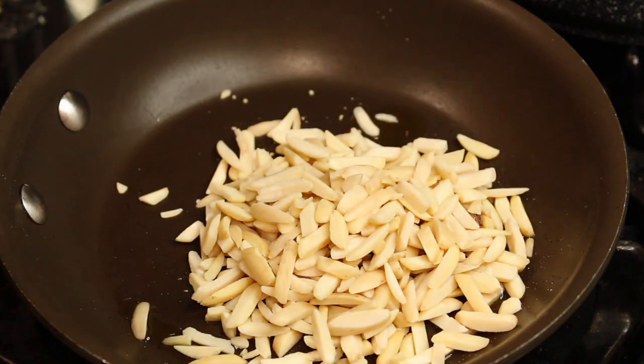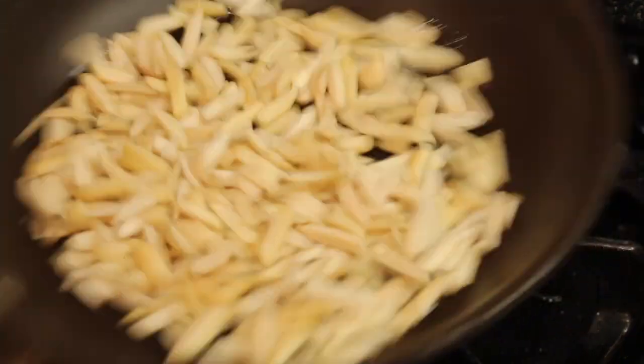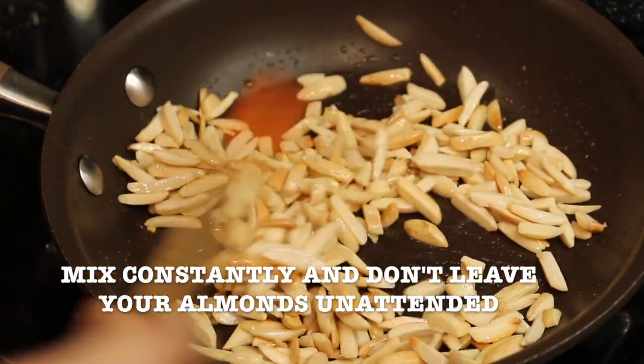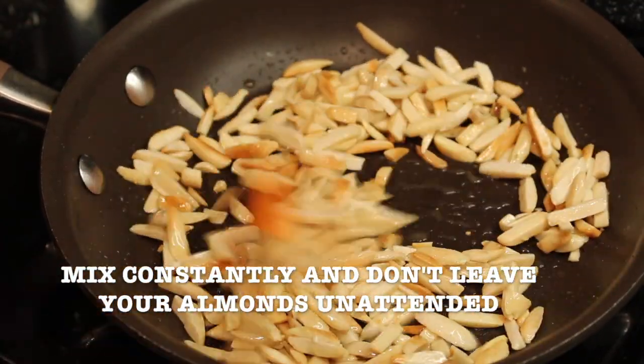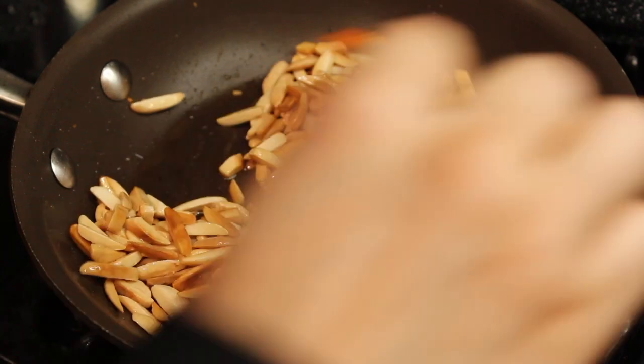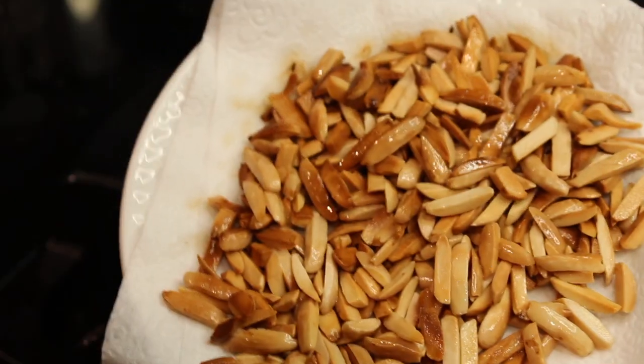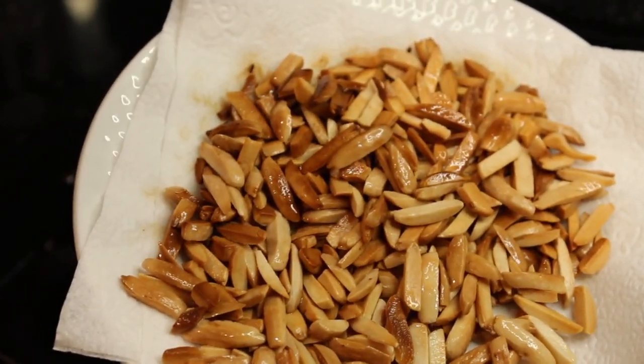It's very important that you keep mixing your almonds as they're cooking. Almonds and nuts in general have a tendency to go from perfectly golden toasty to burnt in just a matter of seconds. So keep your eye on them and continue to mix them around. I only used a little bit of oil here, as you can see, but it coated all of the almonds. If you also wanna just dry toast them, you can do that as well.